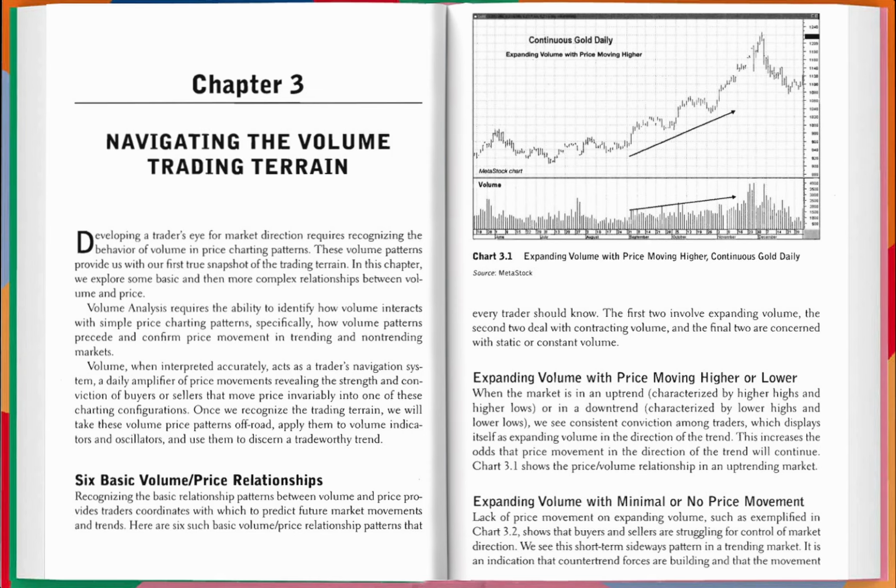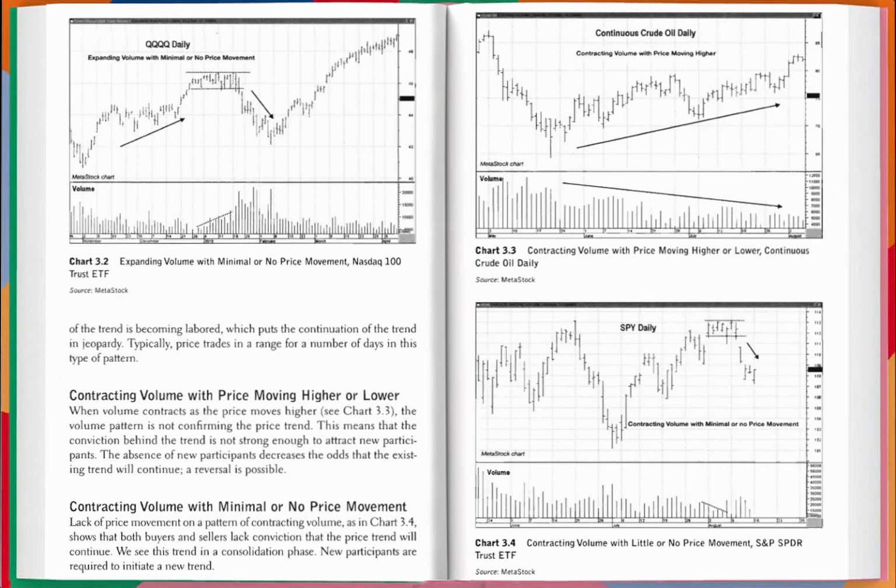Expanding volume with minimal or no price movement. Lack of price movement on expanding volume, such as exemplified in Chart 3.2, shows that buyers and sellers are struggling for control of market direction. We see this short-term sideways pattern in a trending market. It is an indication that counter-trend forces are building and that the movement of the trend is becoming labored, which puts the continuation of the trend in jeopardy. Typically, price trades in a range for a number of days in this type of pattern.